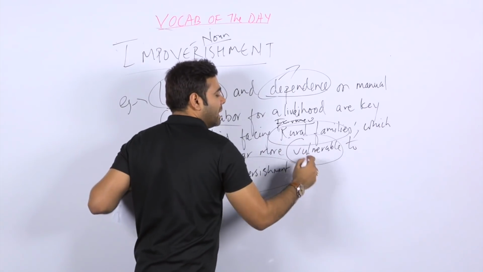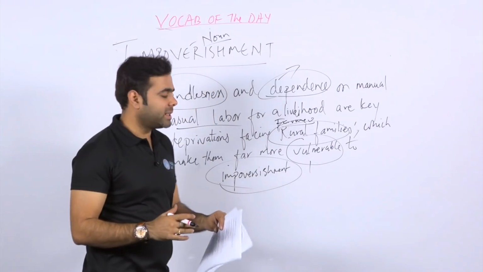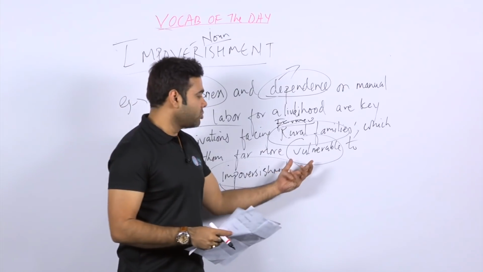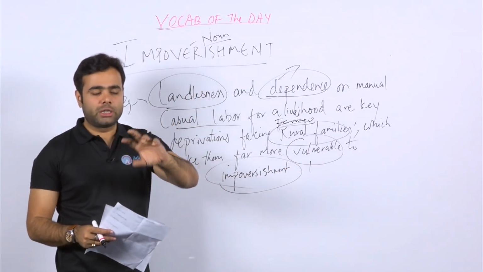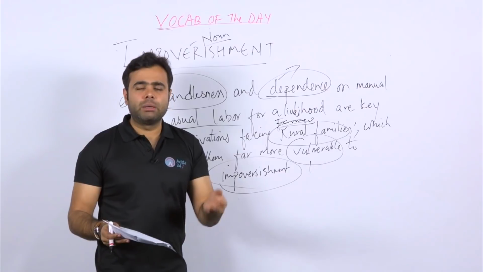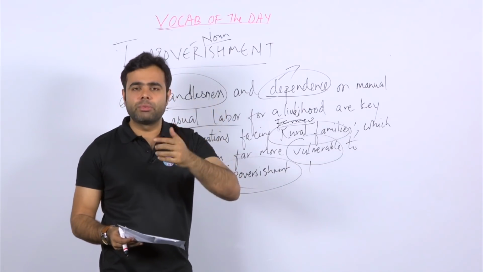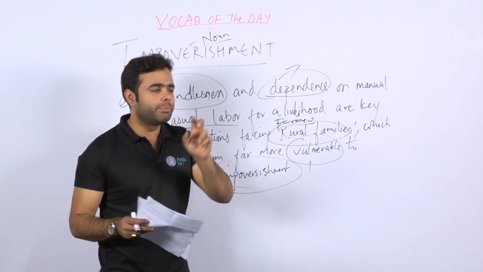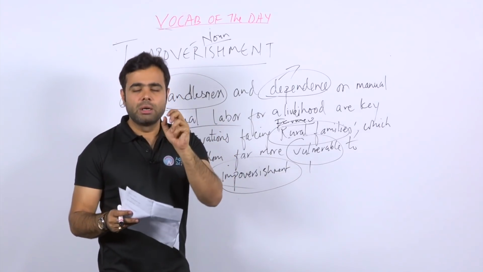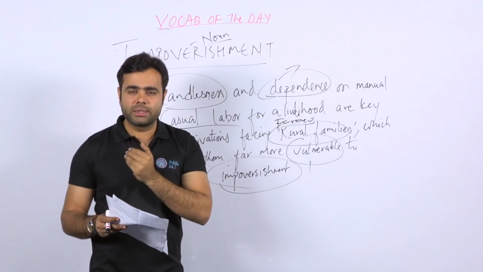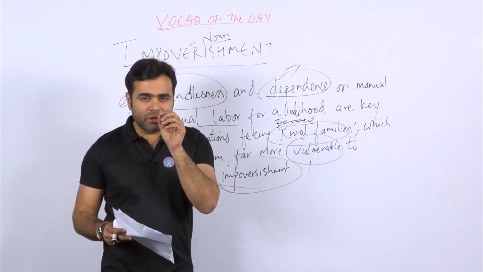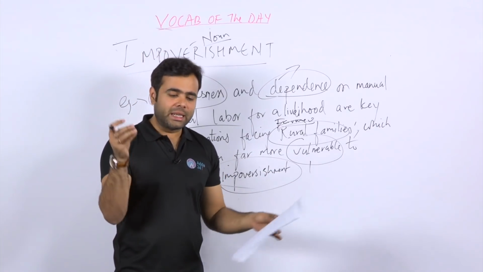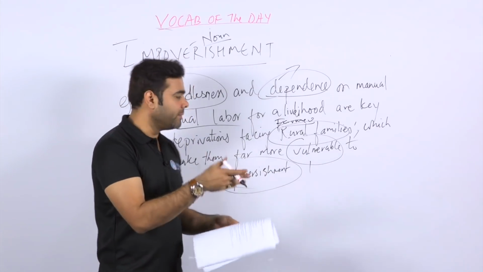Vulnerable is to become adaptable, not exactly adaptable. Vulnerable is something when you are easily affected by something, isn't it? So you can use this word in the sense of that child, or not exactly child, but say suppose I am taking the example of an eye. This eye is really vulnerable to everything, the dust, the particles, everything which is in the air, because anything can easily harm our eyes, isn't it? So eyes are very vulnerable. You can say a kid is also very vulnerable, because anything can easily harm him.